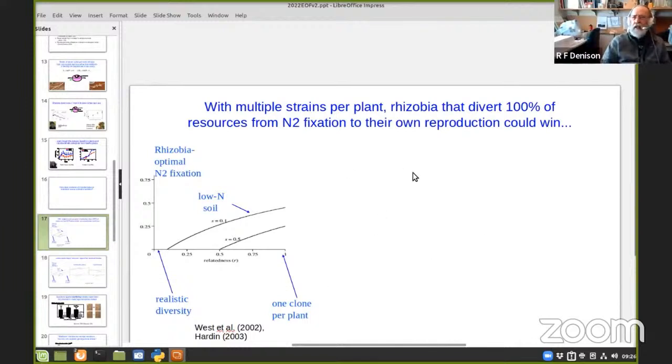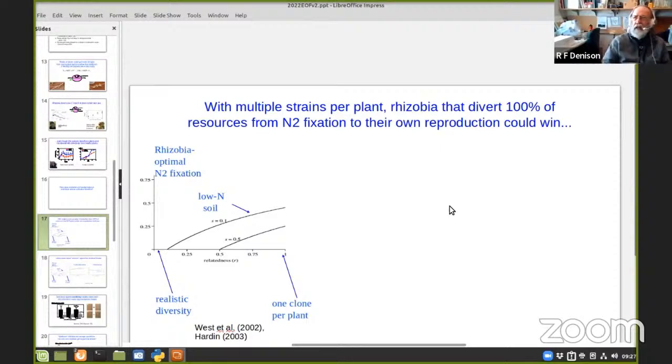Well, we looked at these results and said, this can't be right. This can't be right. This has got to be wrong. Because if this were true, this symbiosis is millions of years old. And if this were true, it would have fallen apart in just a few years. The bacteria would have all become cheaters that put all the resources into their own reproduction. The plants would have given up on the symbiosis and found some other way to get the nitrogen. So we know this is wrong. Some assumption that went into this model must have been wrong.